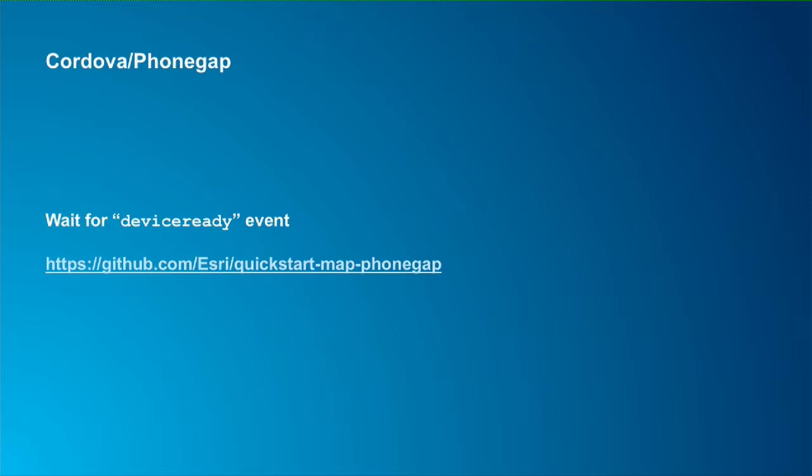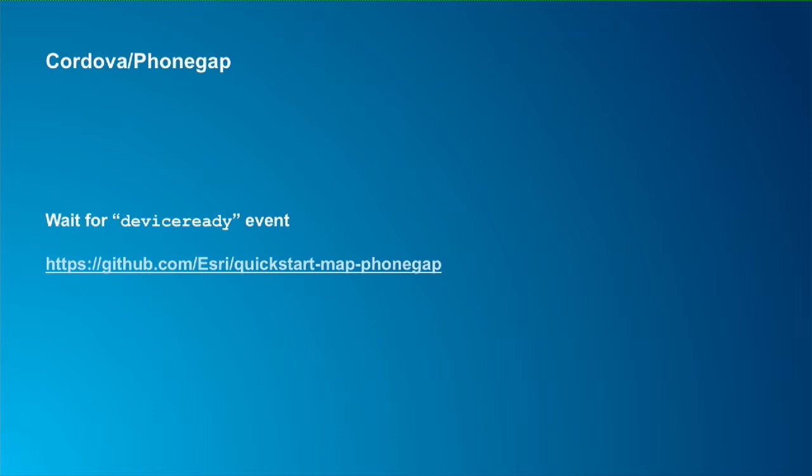If you've ever flown on Southwest Airlines, does anybody use the Southwest Airlines native app? That's actually a hybrid application. And the main thing to know about these hybrid applications, as I mentioned before, is waiting for that device ready event. And we have a GitHub repo that demonstrates this. There's not much to it other than waiting for the device ready event, but that can trip some people up.